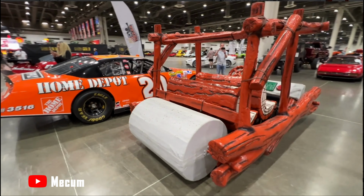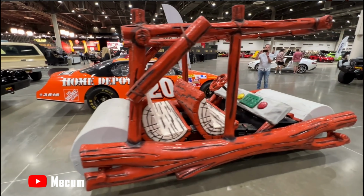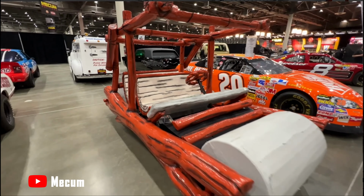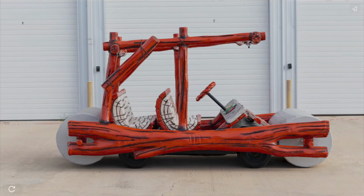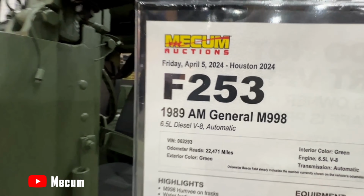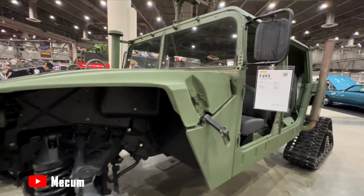But then, what do you do with it? I mean, you've got a Flintstones replica. After about the 4th time seeing it, your friends are going to say, yeah, we know, you have one. So what did someone pay for the privilege of having this in their collection? The Flintstones Flintmobile sold for $40,700.